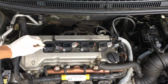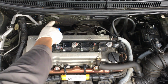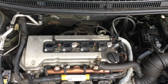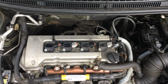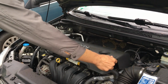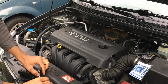Looks good. And fasten the screw here. And just plug the socket in. Now you need to repeat this for all three other spark plugs. Okay, I have replaced all the spark plugs. Now I will just put the engine cover back again. That's it. Let me start the engine and see.